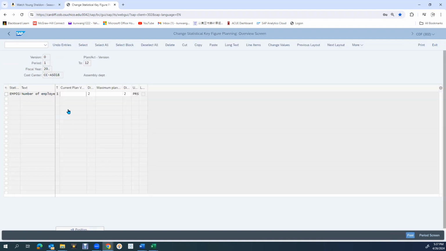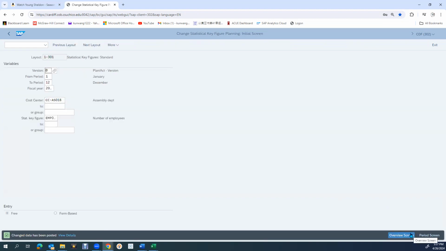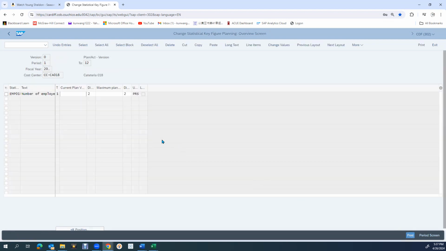The assembly has the most employees. We are going to put 15, so the current plan variant with 15 employees. And then say post. So it's like posting the numbers into the master data. And then let's change this now to the cafeteria cost center, and overview the screen.